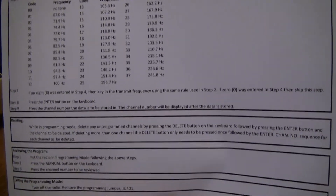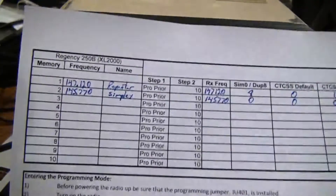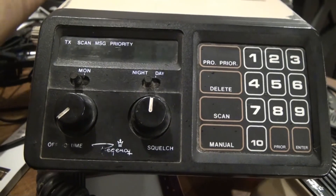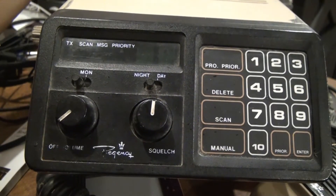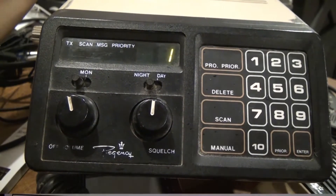I'll use the same page to program the first channel. The first step will be to jumper the pins while the radio is still off. Since I've installed the programming button on the back I can show you this process with the case assembled. Once the pins have been jumpered, go ahead and turn on the radio and start the first program.